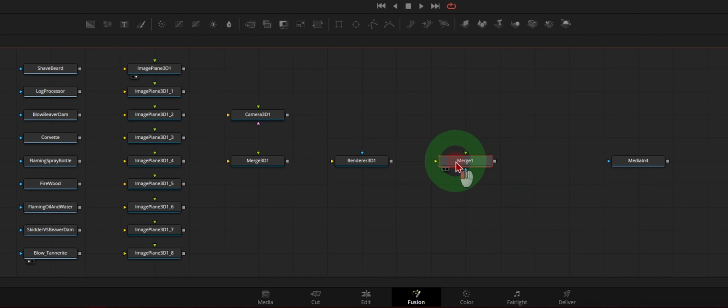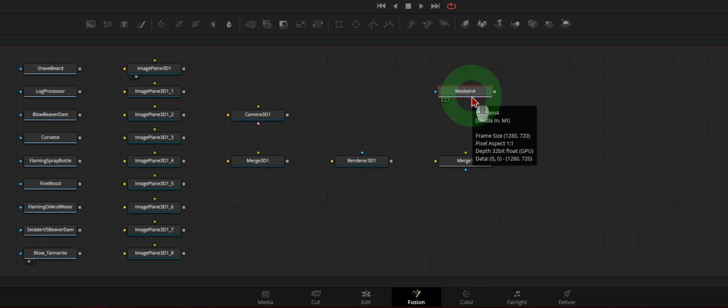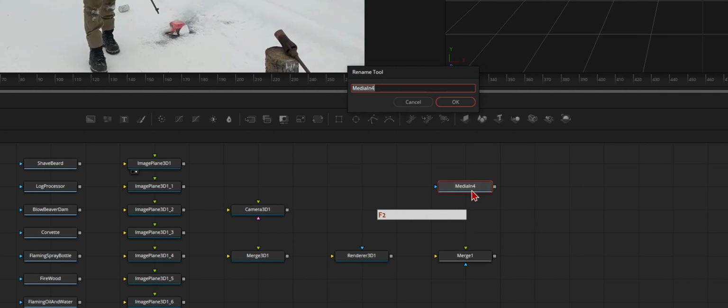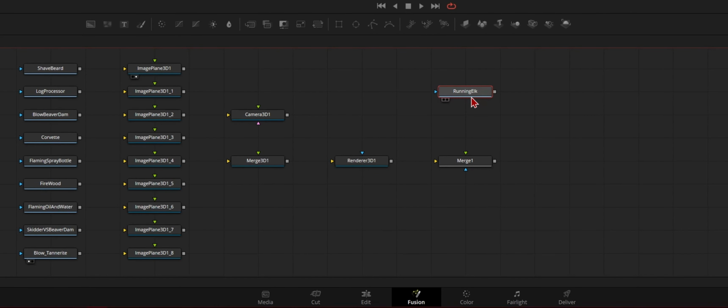So we just got to connect up a few things here. Forgot to rename that one. Okay, we're going to pipe that to our background. Our render 3D is going in our foreground.